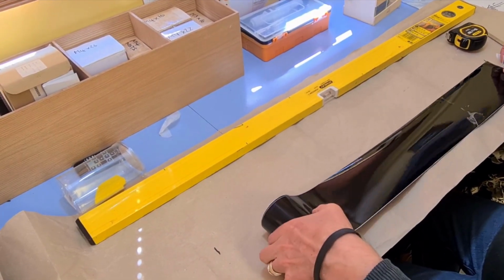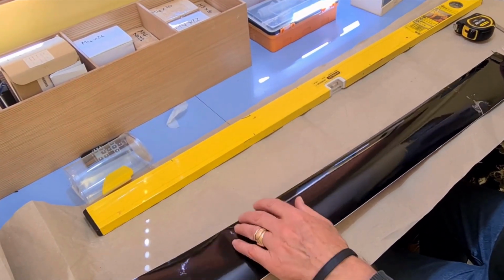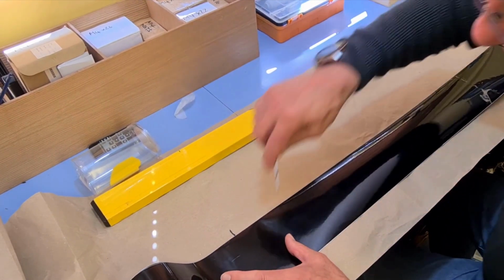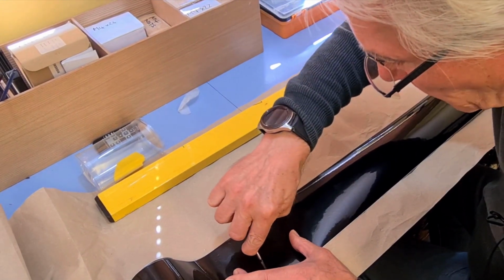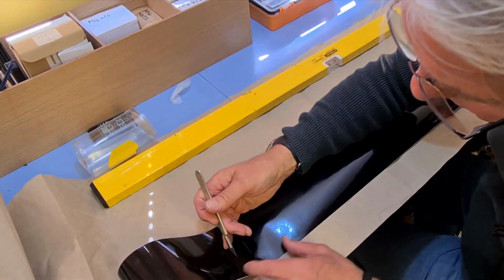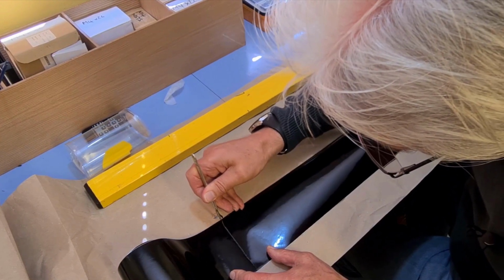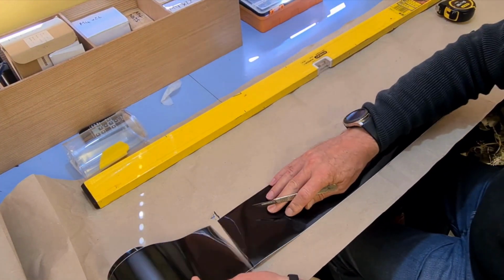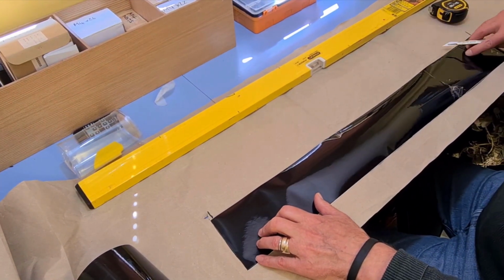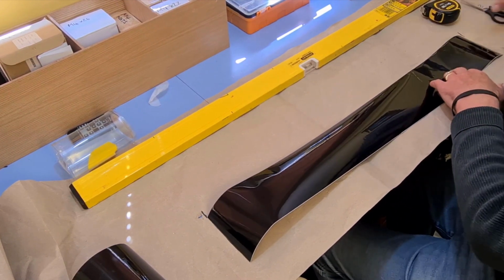Righty-ho, so first of all, 71, that's the length we're going for. So I'll cut that across at 71. I leave a bit more over just in case. That's a bit better. There we go. Right, so that's 71 and a bit in length. And now we need 30mm. Something under there. A pair of scissors. That's not going to help, is it?